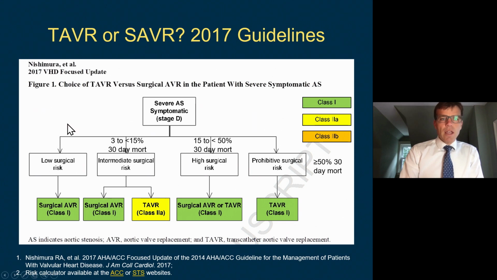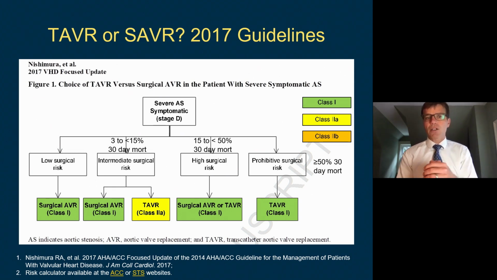In this group, low surgical risk, there are ongoing trials as we speak. So this is an open question. And not only are they low surgical risk, but some of them may even be potentially asymptomatic or close to asymptomatic. So this is another frontier in aortic valve replacement in this clinical space where we don't quite know what to do. And there's the potential that treating these patients, not just with TAVR, but potentially with TAVR prior to the onset of really bad symptoms, we may offer those patients some benefit.